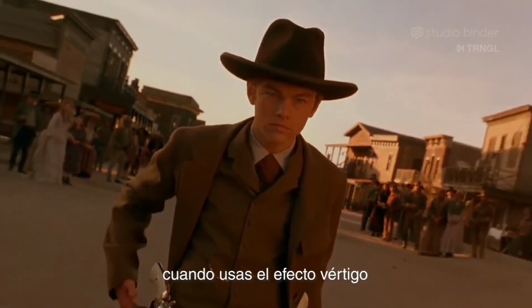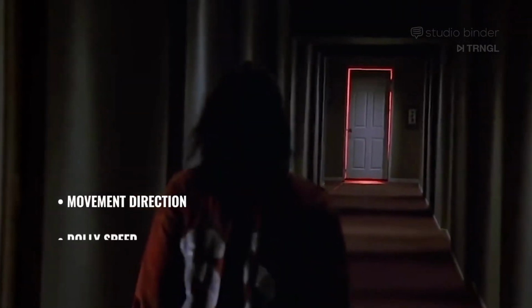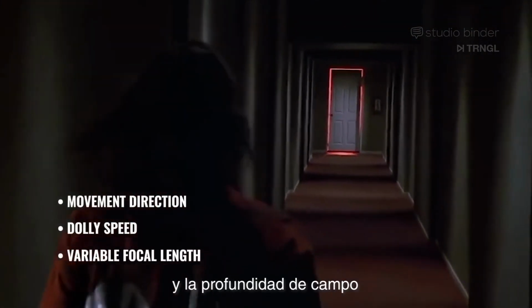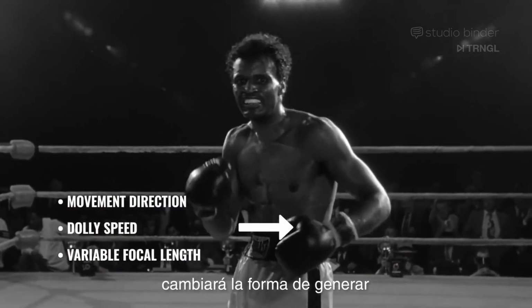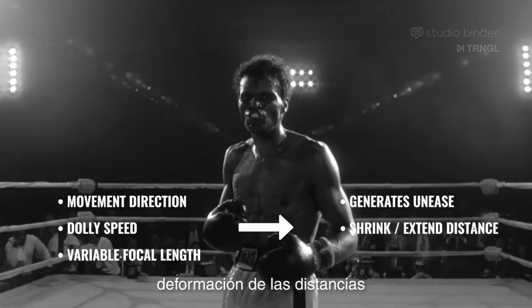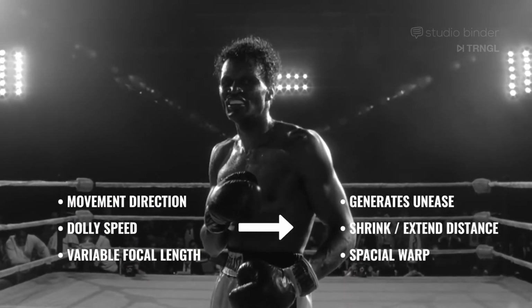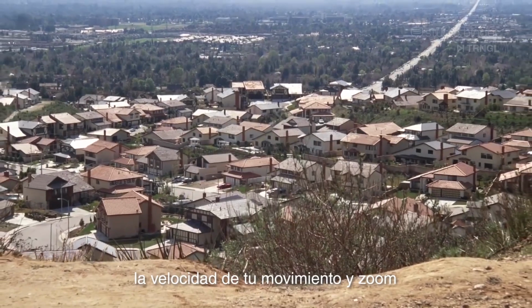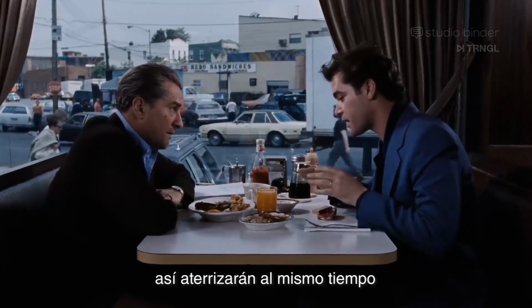To recap, when using a dolly zoom, you need to consider movement direction, dolly speed, and variable focal length. Each of these will change the way your dolly zoom generates unease, shrinks or extends distances, and simulates a spatial warp. Keep in mind, the speed of your dolly and zoom need to be the same as one another so that they can land at the same time.